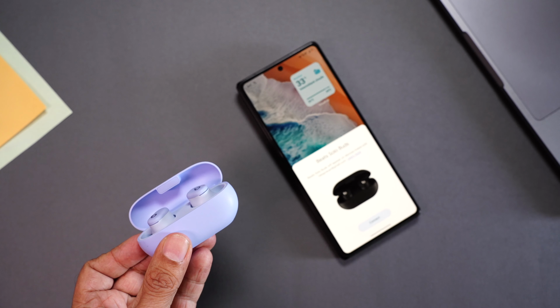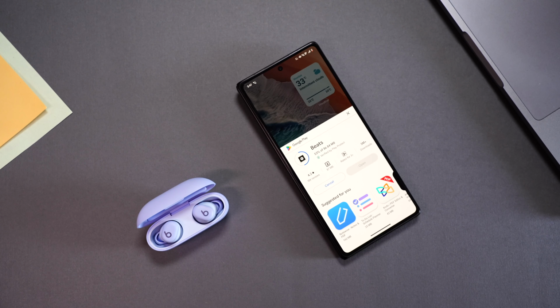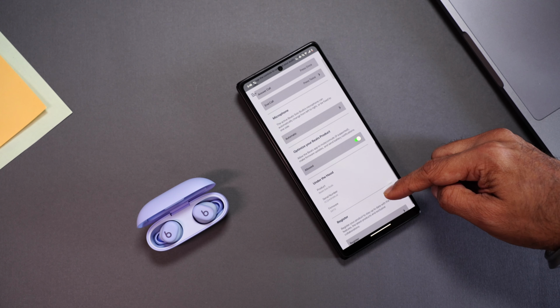You'll see a pairing pop up. Make sure you download the Beats app from the Play Store. Not something we see with devices that come with Apple Fast Pairing support. The Android Beats app also provides a similar set of controls and settings as you get on an iPhone.